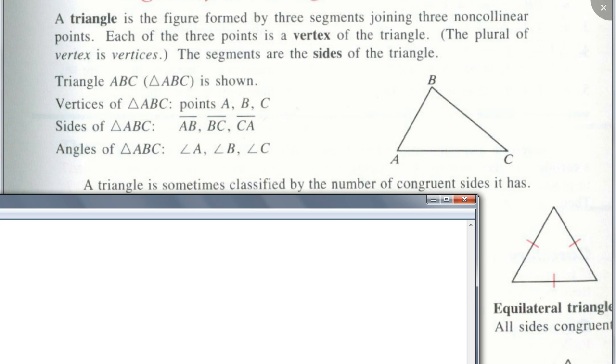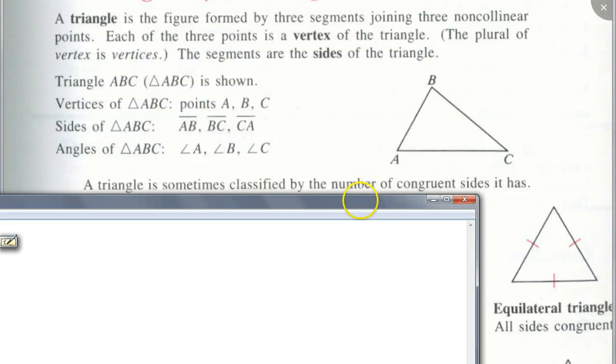Yes, isosceles. Now, who thinks they know? This is sort of tricky because many people have the wrong definition of an isosceles triangle. Who knows the definition of an isosceles triangle? So it's a bit tricky here. Eric, what do you think? Two of the sides are congruent. That's what a lot of people think, but there's actually something more to that. The definition actually says... How about John? At least two sides.